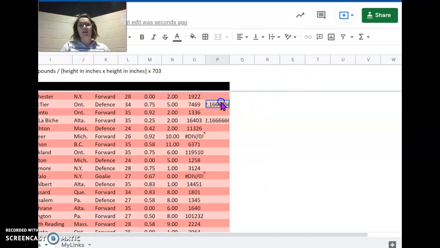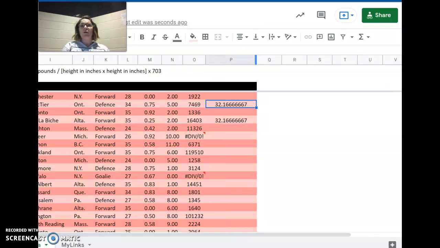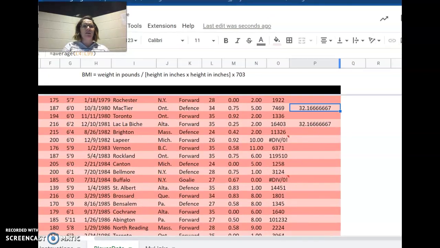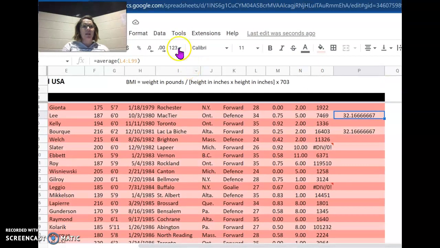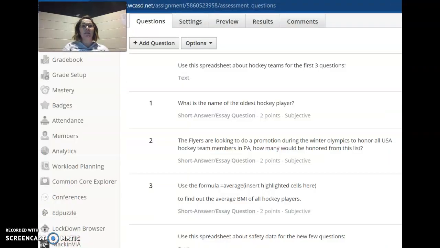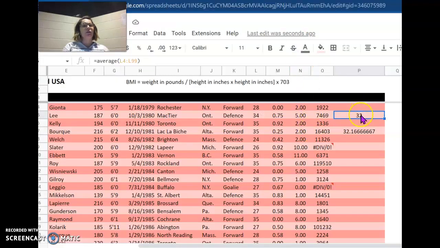Oh, here it is up here. Okay, so I'm going to notice that my average is going to be right up here. I'm going to click and drag this over so I can see it a little bit more. One of the things that happens in Google Sheets or Excel is that it might be formatted for you so that it gives you all these decimal points. We don't really care about that. So what we can just do is come on up here to our toolbar and select decrease decimals, and that can get you all the way down to that. So if we come over, then our average BMI for our hockey players is going to be 32.